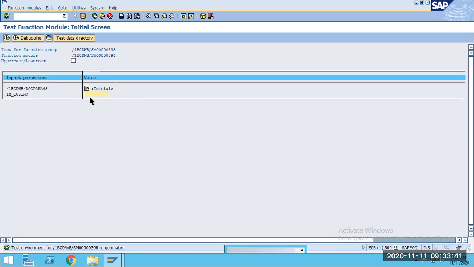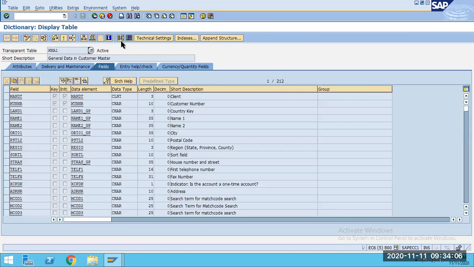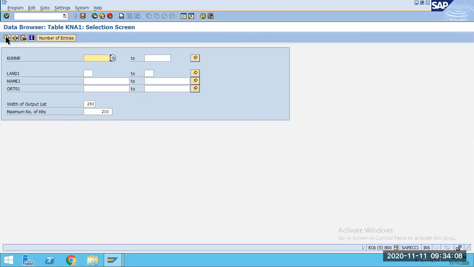So you must pass the customer number so that the corresponding address number will be fetched from that particular code, and it will be passed to the gv_address_number, and from there it will be passed to the Adobe form. Okay, so in SE11 or SE16, any transaction we can go, and from there we can explore some customer number.